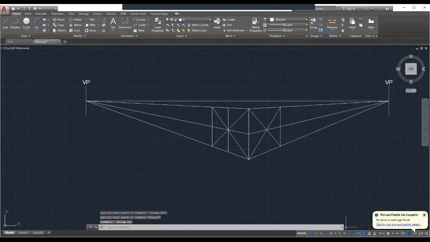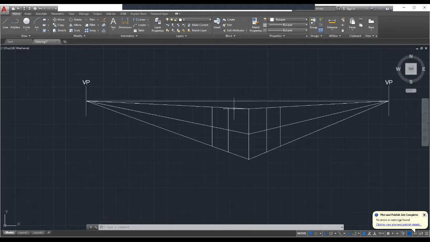My snap, turn it on, start a line, hit that center, come up to my extension, grab it here, and turn snaps off, and go right down here to the bottom and hit escape. So I no longer need these, so I can get rid of those. And now we have a top view of this cube.